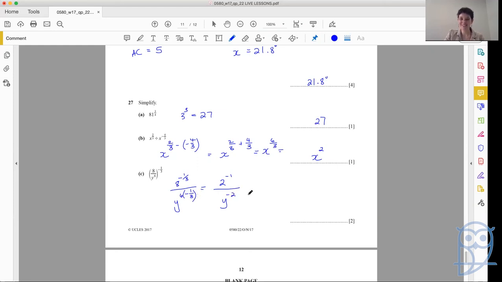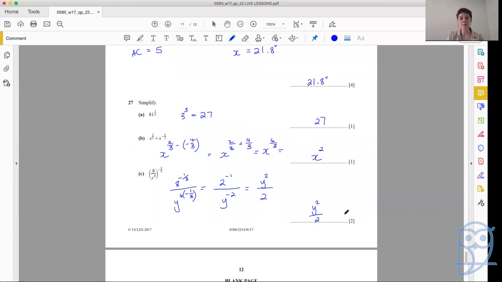They like the 6's and 3's for this question. So we don't want to leave it like that with those negative exponents. Remember, the negative exponent just flips you to the other side of the fraction. So the 2 would go down. It would be 2 to the 1, so we leave the 1 out. And the y would come up to be y squared. So we would have y squared over 2, or half y squared for that final one.